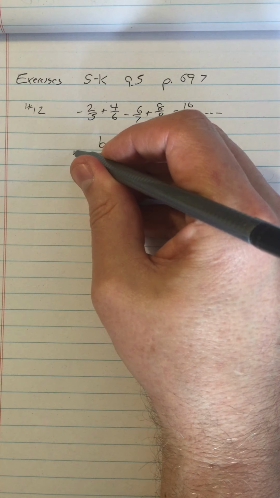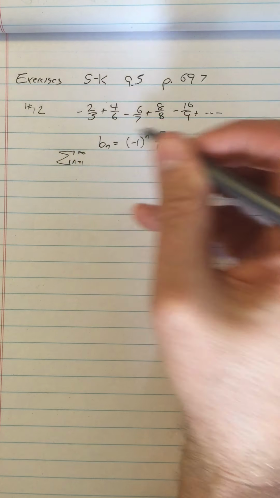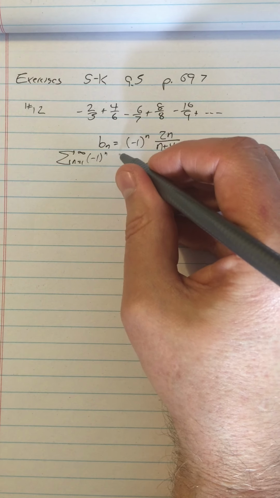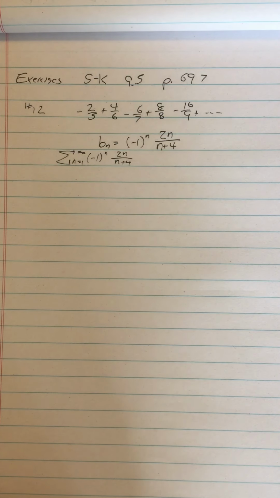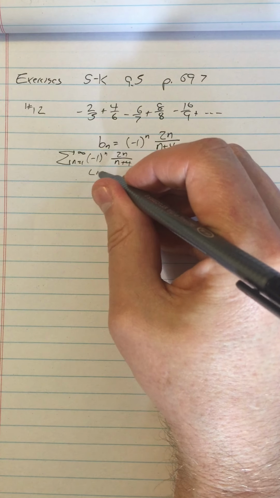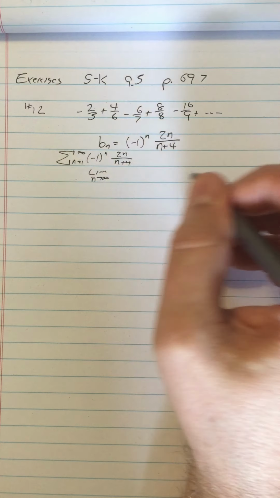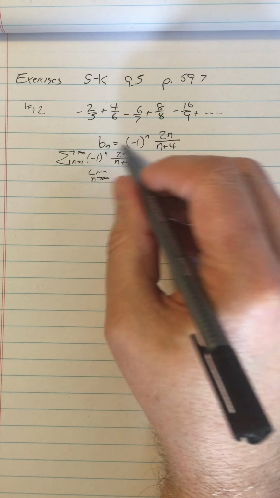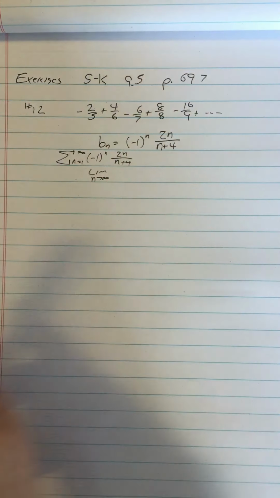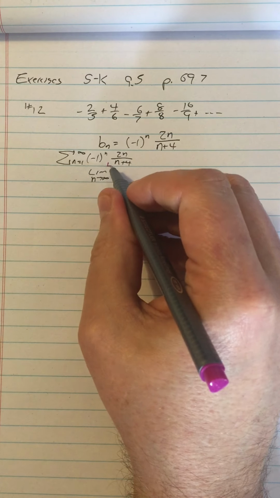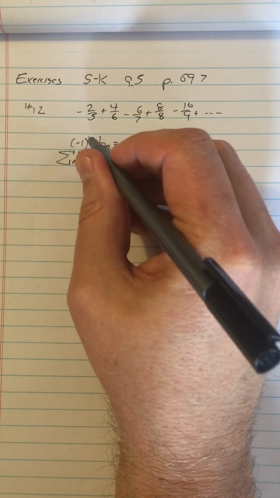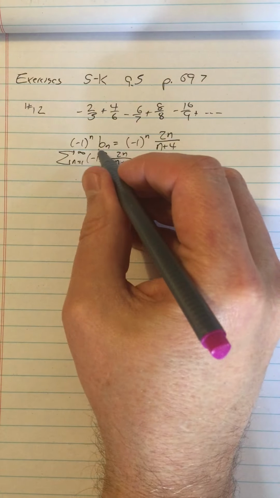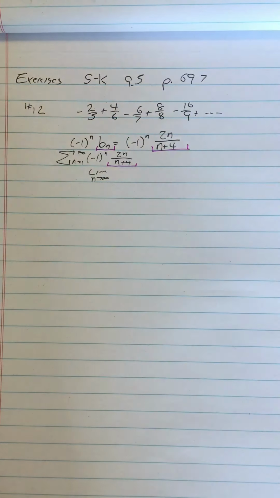So what we're really looking at here is the sum from n equals 1 to infinity of negative 1 to the n of 2n over n plus 4. Now that's an alternating series, and I need to determine if it converges or diverges. So I need to look at the limit as n approaches infinity of b sub n. I have a little bit of conflict here because I'm normally referring to b sub n as being just the positive part, not the alternating part. So what I really should say up here is negative 1 to the n times b sub n. Really, b sub n is equal to 2n over n plus 4.